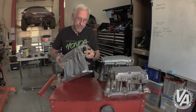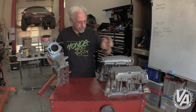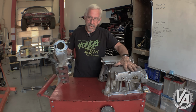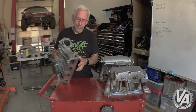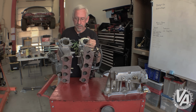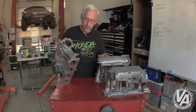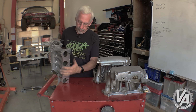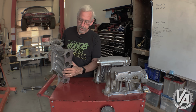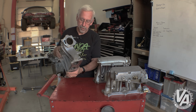This is a, let's see here, an RBC. I keep calling this RBC and it's not. This is the PRB, sorry, PRB. Anyway, the RBC manifold normally has that piece that sticks out. If you notice, we've actually just cut it off. The way we did that was we took the PRC manifold gasket, put it on the bottom, kind of scribed a line, then I kind of rough cut it with a saw, and then came back with a flapper wheel and sander and just kind of smoothed it all out.